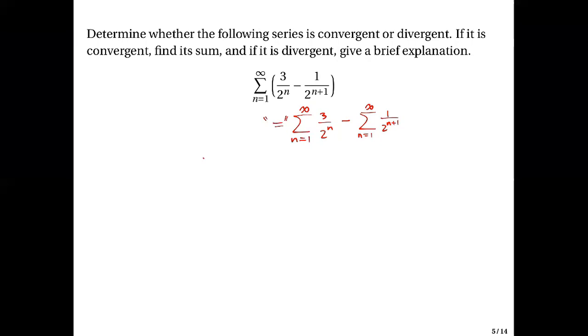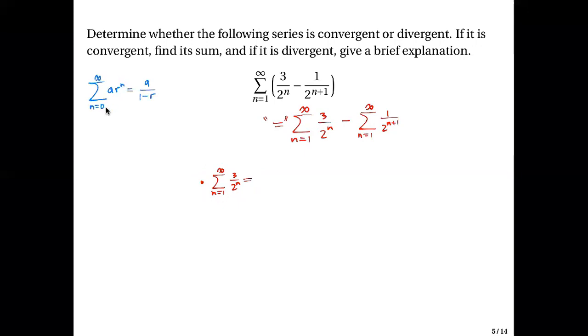But anyway, we have the series from n equals 1 to plus infinity of 3 over 2 to the n. So this guy, we will adjust, especially the index, because recall that you can only apply the formula a r to the n if n starts from 0 to plus infinity. And this will be a over 1 minus r.